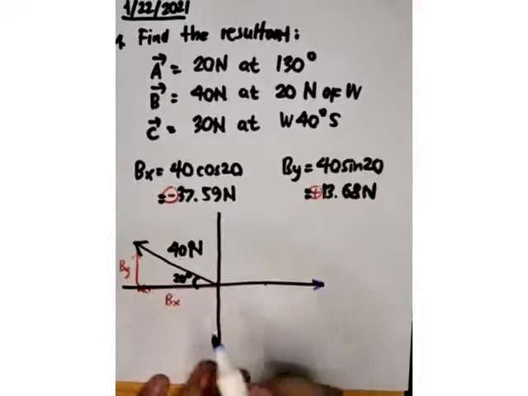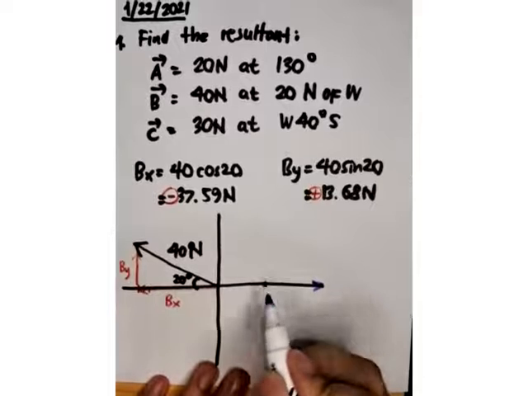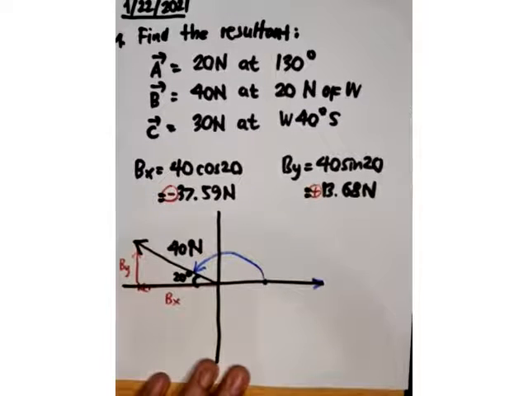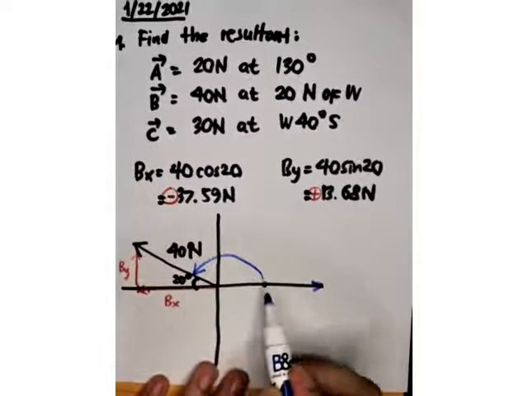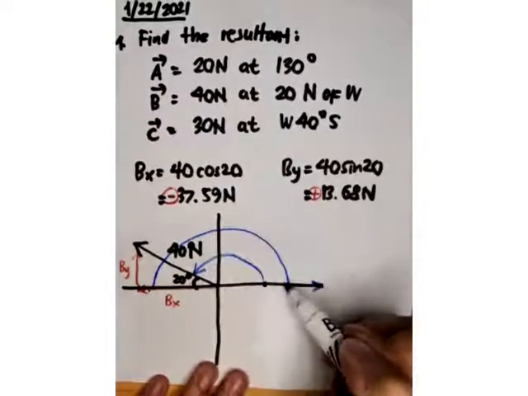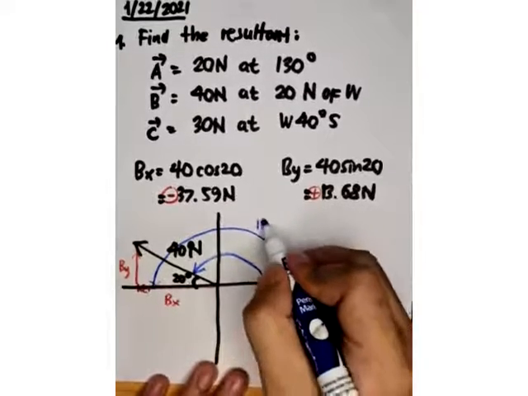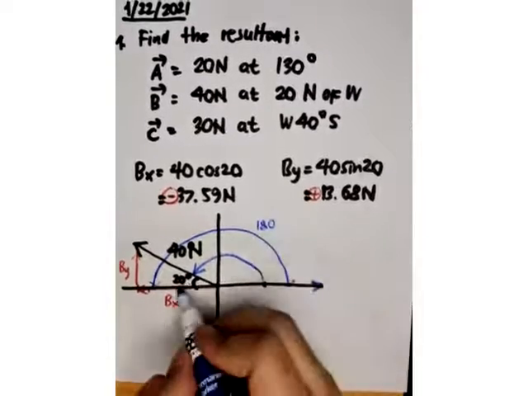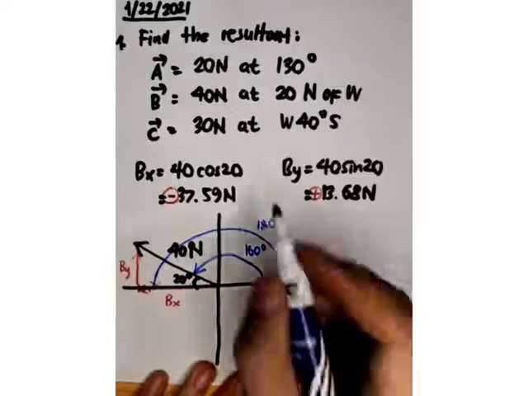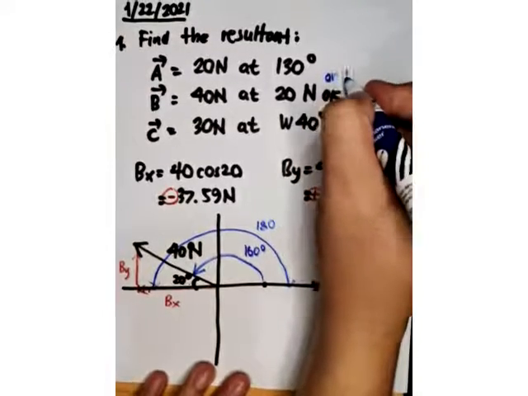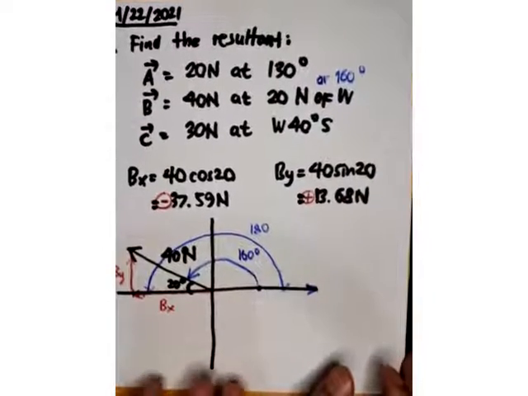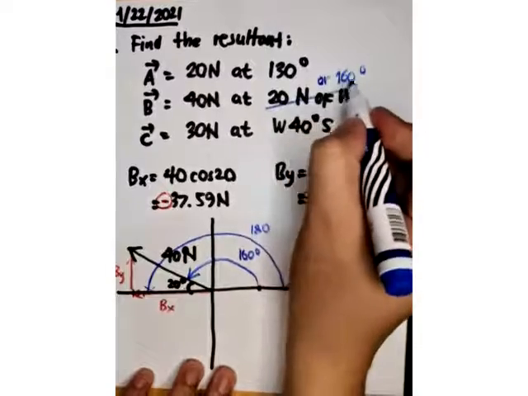So, halimbawa, dinowing natin ito. Ayan, mula dito, papunta dito, anong angle yan? So, kung titingnan natin, kung 20 degrees ito, tapos itong buong ito ay 180, syempre ima-minus natin yon. So, ito ay 160 degrees. Ayan. So, pwede nating palitan ito or gawin lang natin siyang 160 degrees. Para wag nyo nang gagamitin nun ito. 160 degrees na lang.